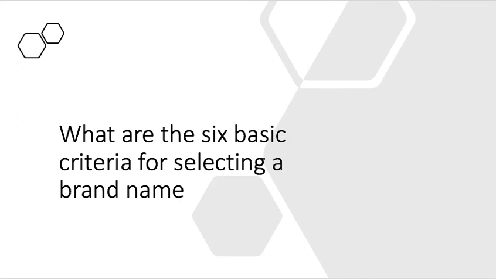Understand the 6 basic criteria for selecting a brand name. Be able to select and recognize one of them. So the 6 basic criteria for selecting a brand name are that it should suggest the product benefits, number 1. Number 2, be memorable, distinctive, and positive. Number 3, fit the company or product image. Number 4, have no legal or regulatory restrictions. Number 5, be simple and emotional. And number 6, have favorable phonetic and semantic associations in other languages. Understand those 6 basic criteria. Be able to recognize one of them.